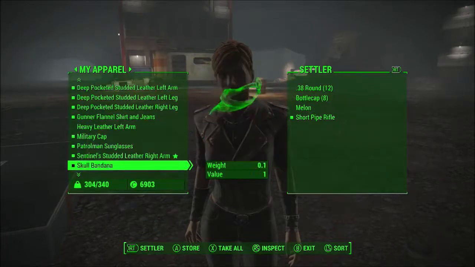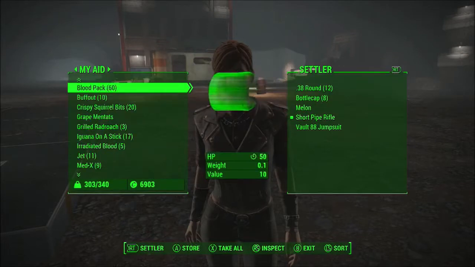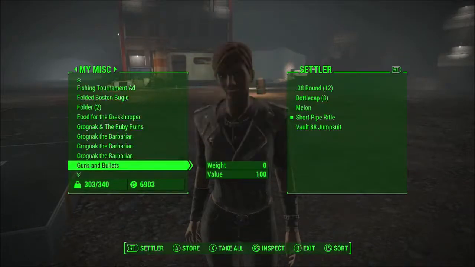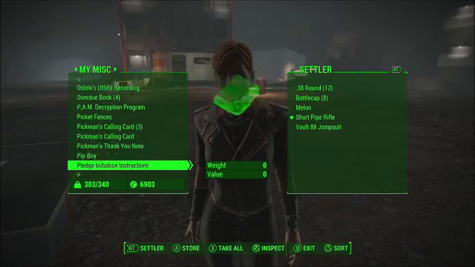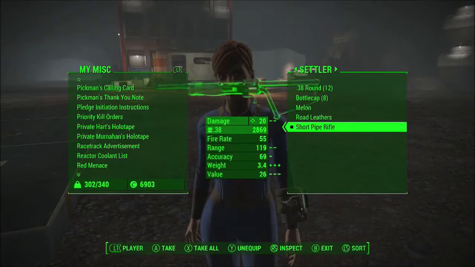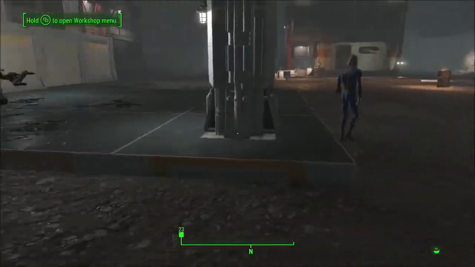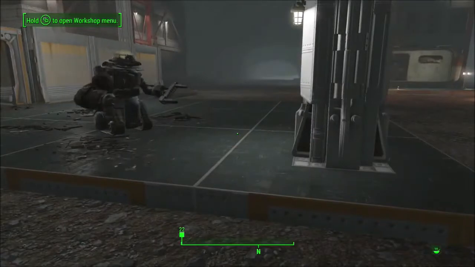Okay, and then you're also going to get a Vault 88 jumpsuit. Oh, flip. Alright. Down we go. And going to give you a Pip-Boy. There you go, that's for you. There you go, you guys are official now. You feel excited? Are you happy?